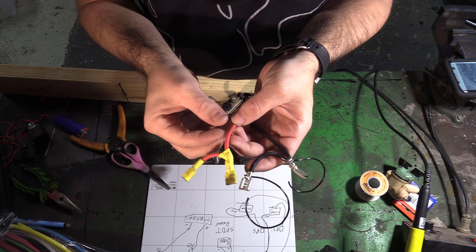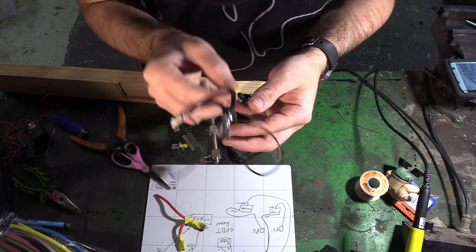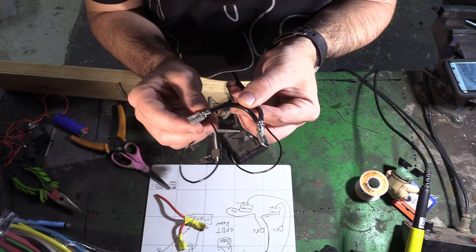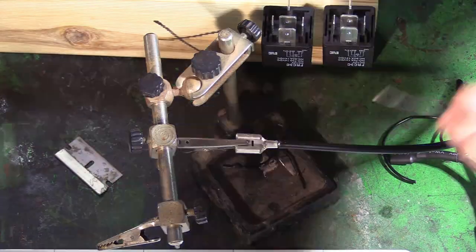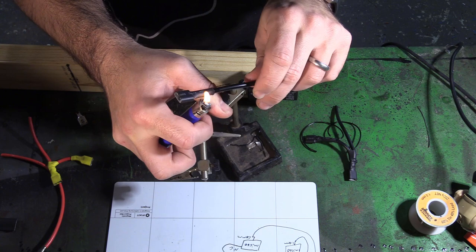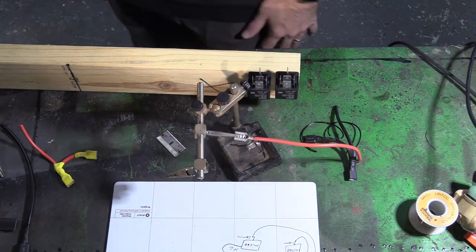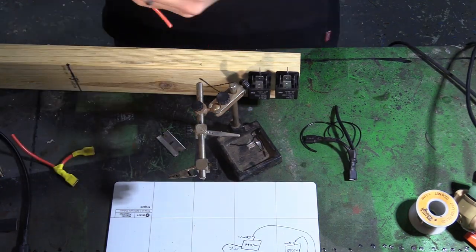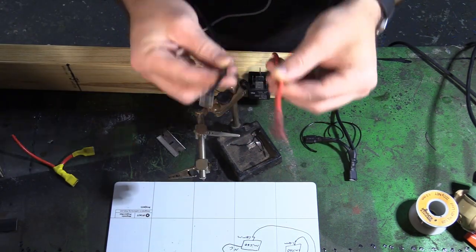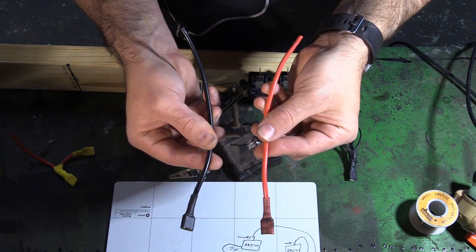You also require your own flavor of receiver and transmitter. First step is we make a Y cable for the positive side for the ESC, and then we make a negative side with two control wires coming off to trigger the relay inside. Now we have one for pos neg to go straight to the motor.